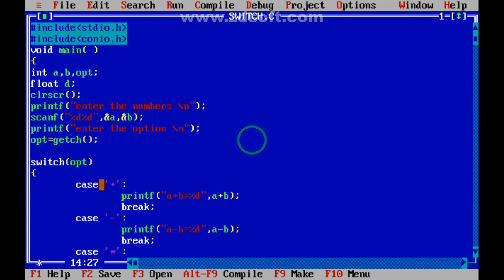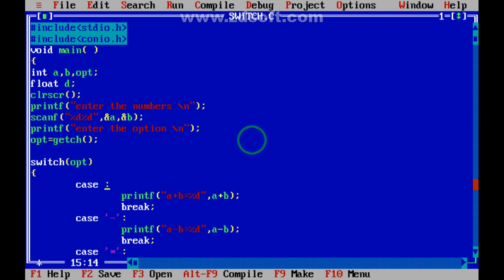Okay, my student, listen. If we are typing the switch case program, if you have not provided the gap here, you will definitely not be able to execute the program. It is not going to select the case. The case, so case space. In case you provide some constant like 2, no problem at all. But if you provide a character symbol, you need to specify it within single quotes.